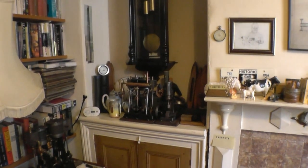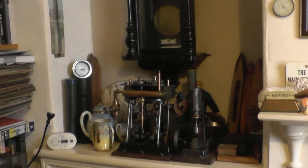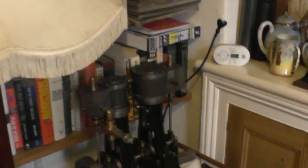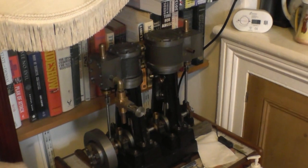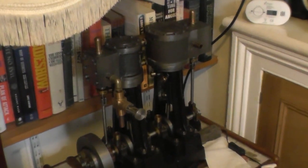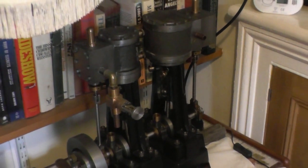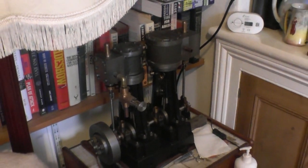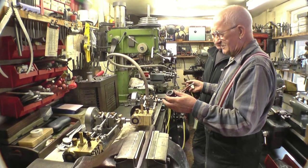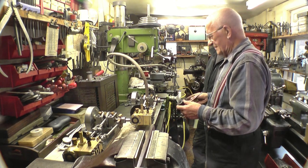I have a single-track mind, as you can see, because I used to run steam engines. Here's a couple of engines that I've made: one's a compound vertical marine engine, and the other one is another marine engine but it's bigger. Basically it's a Stuart design, but Newton and I changed the patterns and made them different — we made a bigger cylinder as well, which I think looks far better on that Stuart engine. If I was building another of those Stuart 5As, I'd put the big cylinder on. There's a couple of jubilee clips and some fittings that don't quite fit, so it's not absolutely airtight, but it'll do for us.